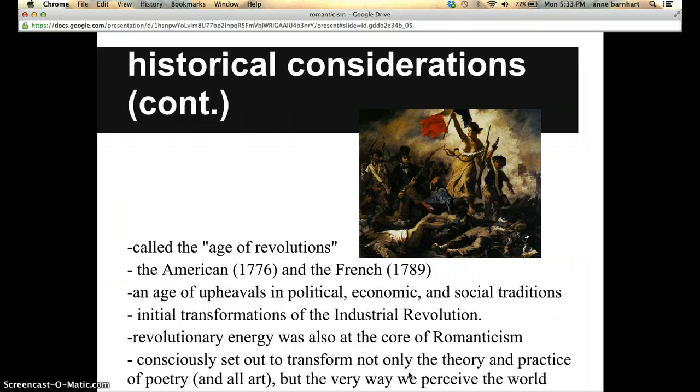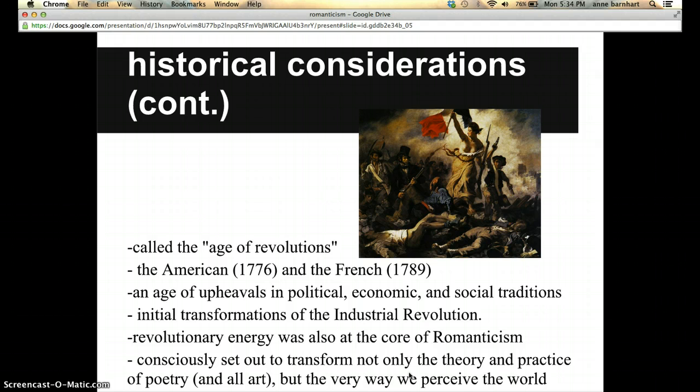All right. So I wanted to also bring into this that this was the age of revolutions, and I know you guys have studied this over and over and over. We have the American Revolution, we have the French Revolution. The very spirit of Romanticism was at the heart of these revolutions and of this hope and anger and just intense emotion that changed a lot of things. It was political, economic, and social traditions that were being reconsidered and rehashed and challenged, and it was really awesome. I would have loved to live at that time.